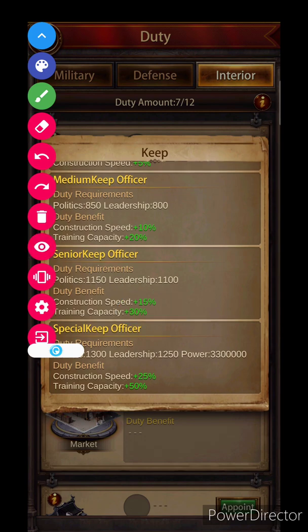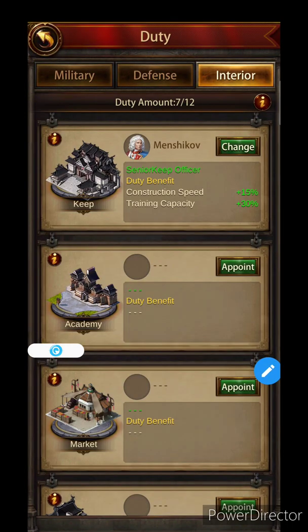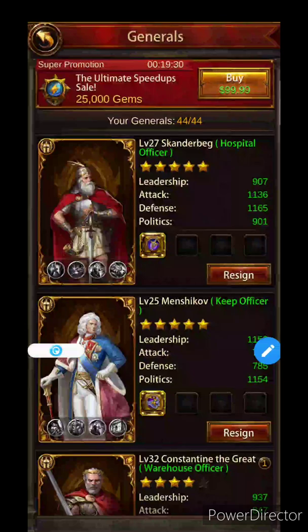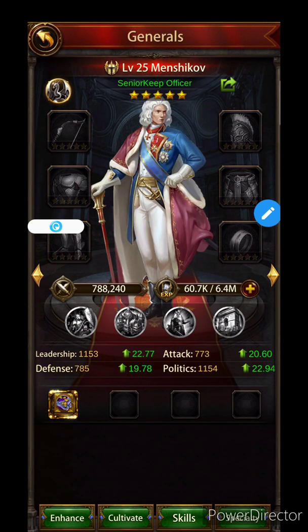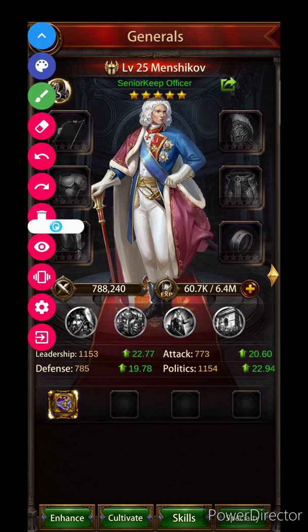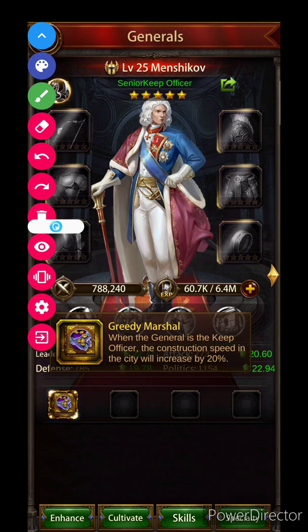To unlock these, your general needs to have these stats. For example, as you guys can see, my Menchikov has indeed got those stats, but because he's a more specialized general, start having generals for specific roles. Menchikov for me, I have him on the keep because when this general is the keep officer, the construction speed increases by 20%.